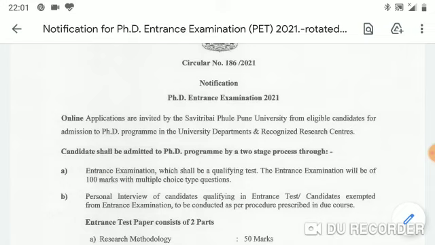On the other side, the main topics under research methodology deal with how to go about research, what research is, what the basics are under a specific subject of research, and what you should do and should not do during the research, after the research and before the research. So these are the topics under which there are multiple choice questions or maybe theoretical questions. And then we have the special subject.